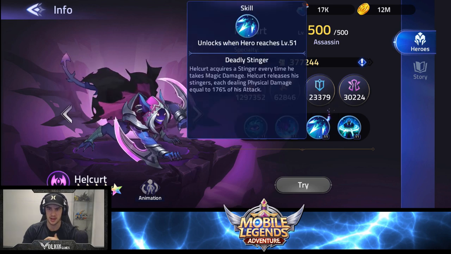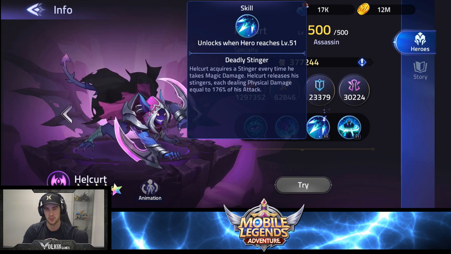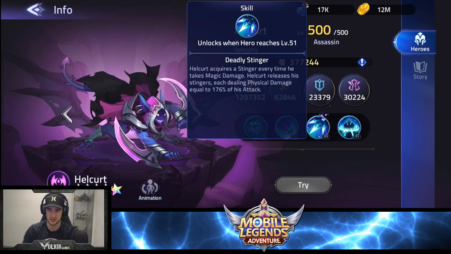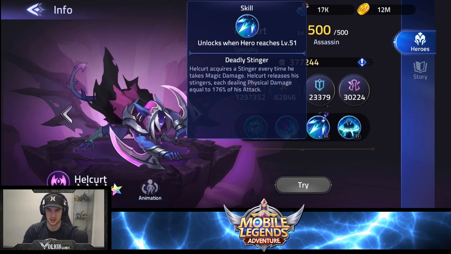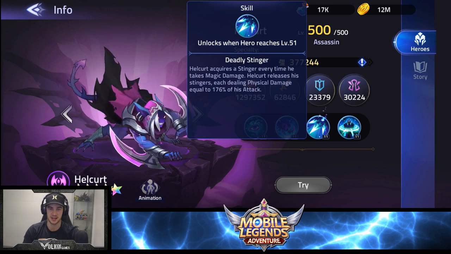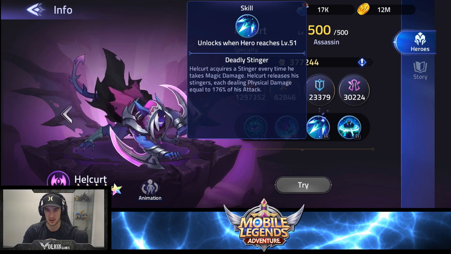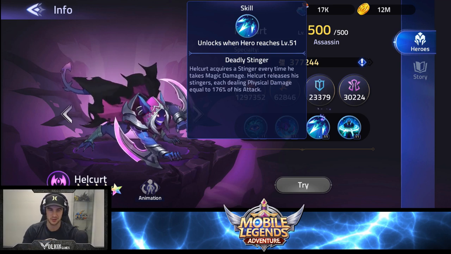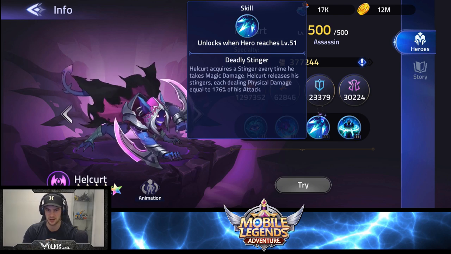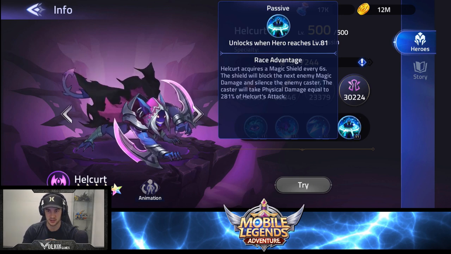The next skill, he acquires a stinger every time he takes magic damage. So if you're teleporting to the back row and they've got a mage there and they're dealing magic damage back at him, really, really positive for him. He releases his stingers, each dealing physical damage equal to 176% of his attack. So basically, you want him to be teleporting to the back row to hit an enemy mage so that they'll deal magic damage to him. Not do too much that they kill him, but just give him these stacks and give him extra damage. Really, really nice.